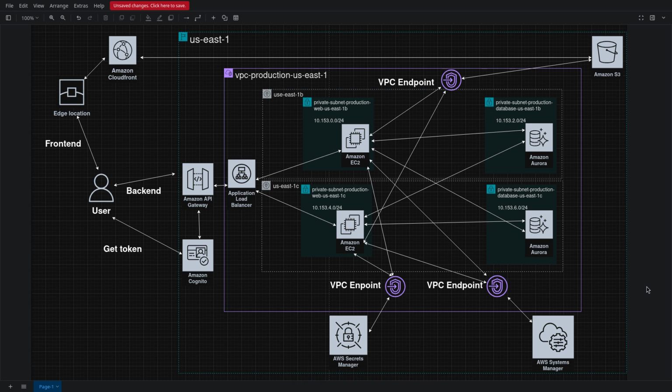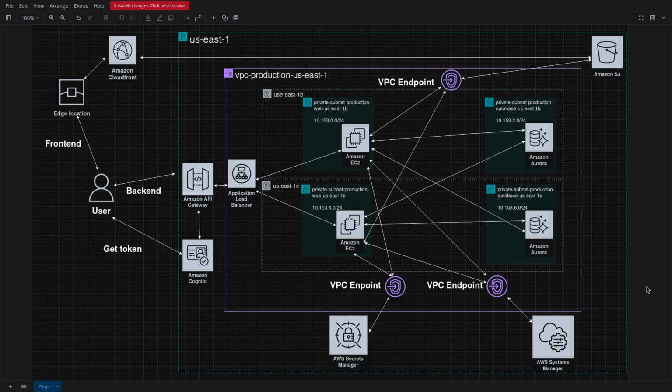In this episode, we're going to create an internal application load balancer. This load balancer will distribute incoming traffic to two EC2 instances that are running a web API.